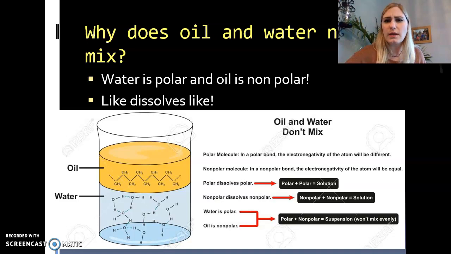So why don't they mix? Water is polar and oil is non-polar. Oil, fats, grease, all of those are non-polar. And because they don't have a positive or a negative side, the water doesn't mix with it. Water is only looking for other positives and negatives non-stop. And because oil doesn't have any positives or negatives, it gets pushed out to the side so that the water can bond with other positives and negatives.